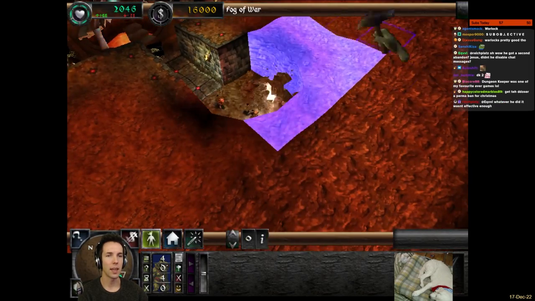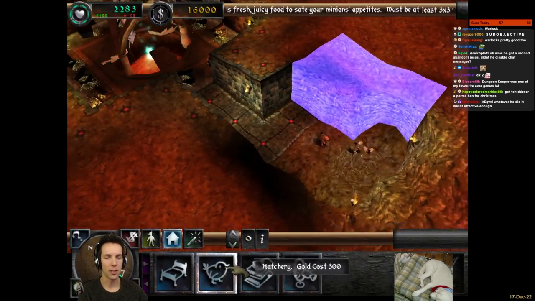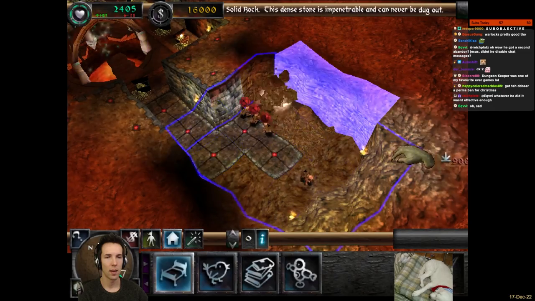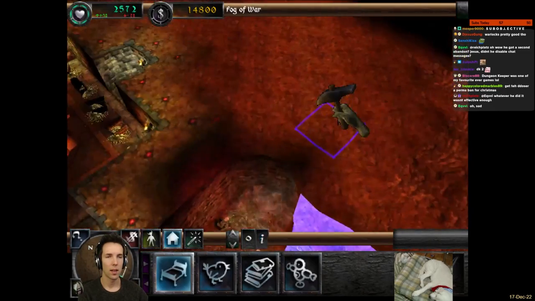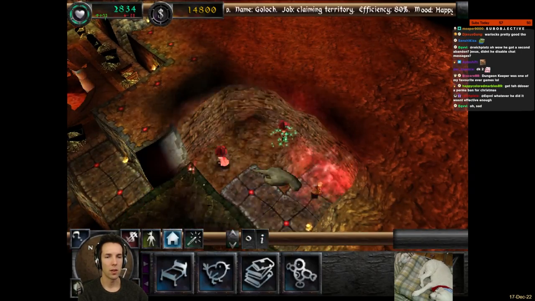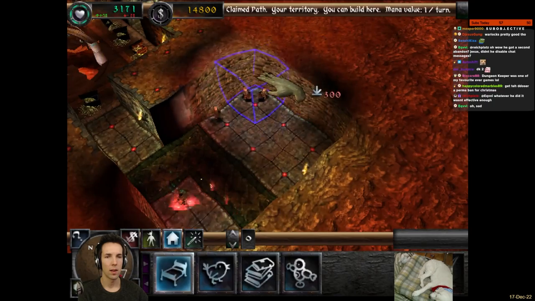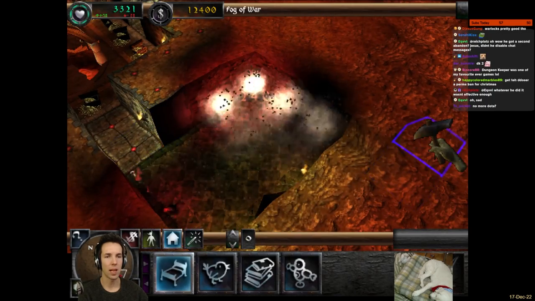Sometimes you accidentally mine into a new area. Oh, we get to cast spells this time as well. If the dwarves dig too deep, you could be in trouble. They work faster after you slap them.